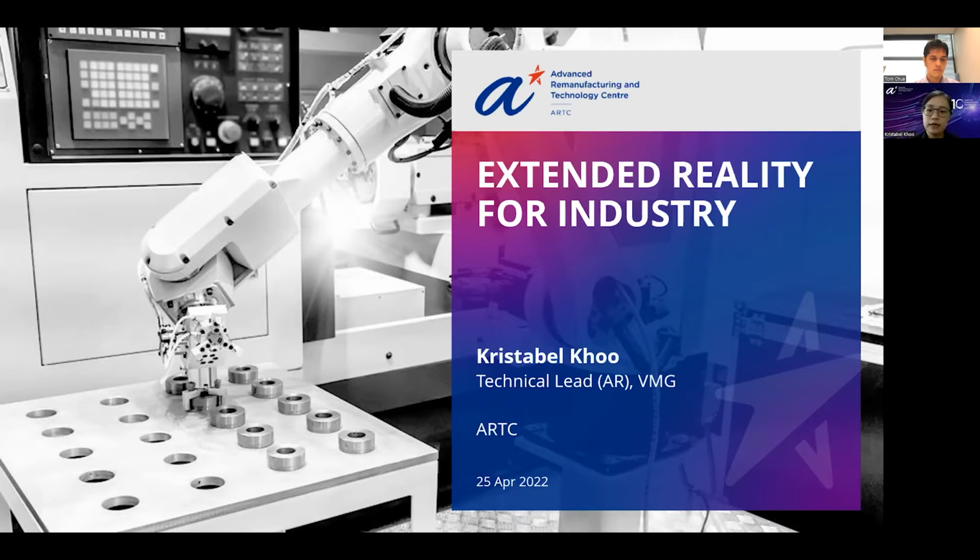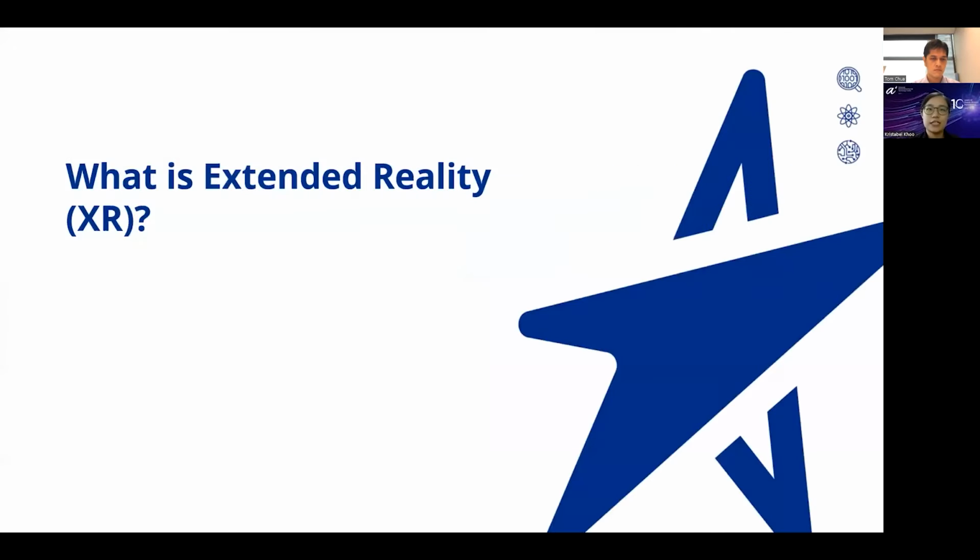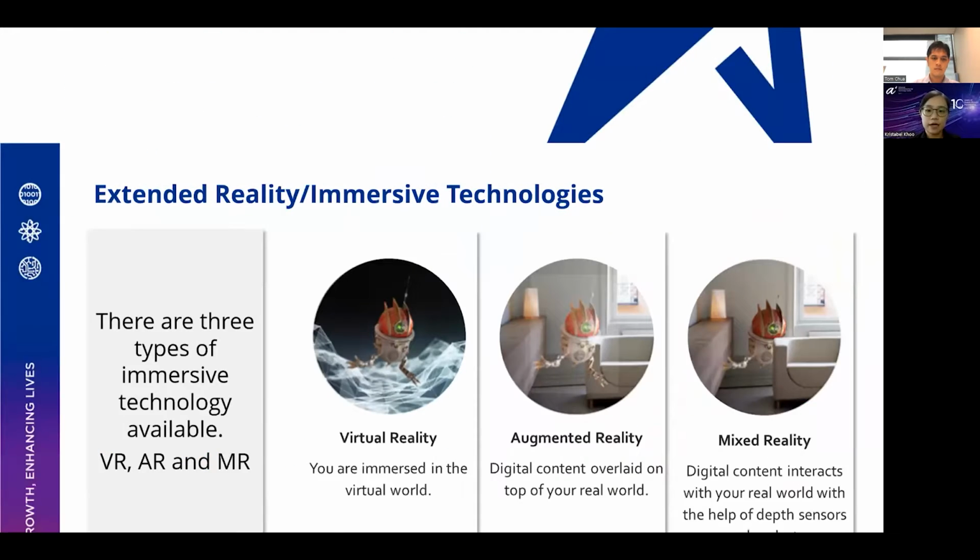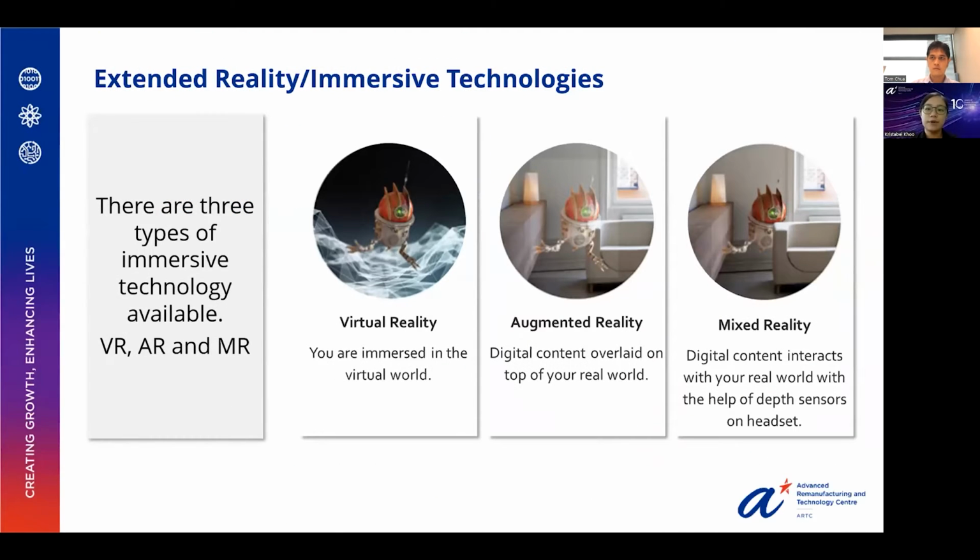But before that, let's just answer this question. What is extended reality, or XR in short? I'm sure some of you have seen this term come across before. XR is actually just an umbrella term to describe the different immersive technologies that are available in the market right now. There are three main ones: VR, virtual reality, AR, which is augmented reality, as well as mixed reality, which we call MR in short.